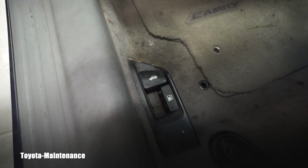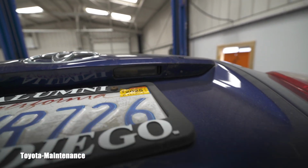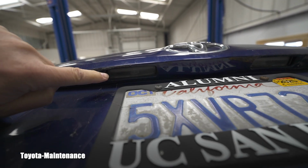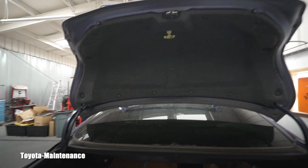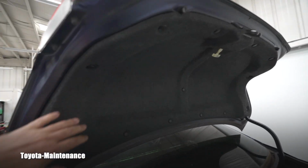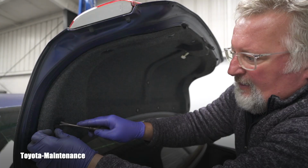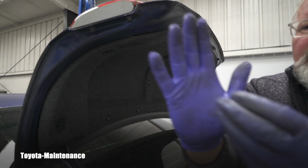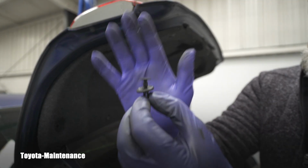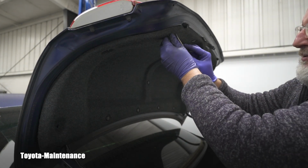So we will need to open the trunk. You probably heard it pop open, and you will realize there is a reason why she was not able to do that. It's not that you have one or two screws here and you will be able to get to it. You actually have to deal with this entire upholstery, the panel that needs to be removed in order to get access to those bulbs. This panel is held with these fasteners. Can you see? You have to pull that part up in order to be able to remove this whole thing.